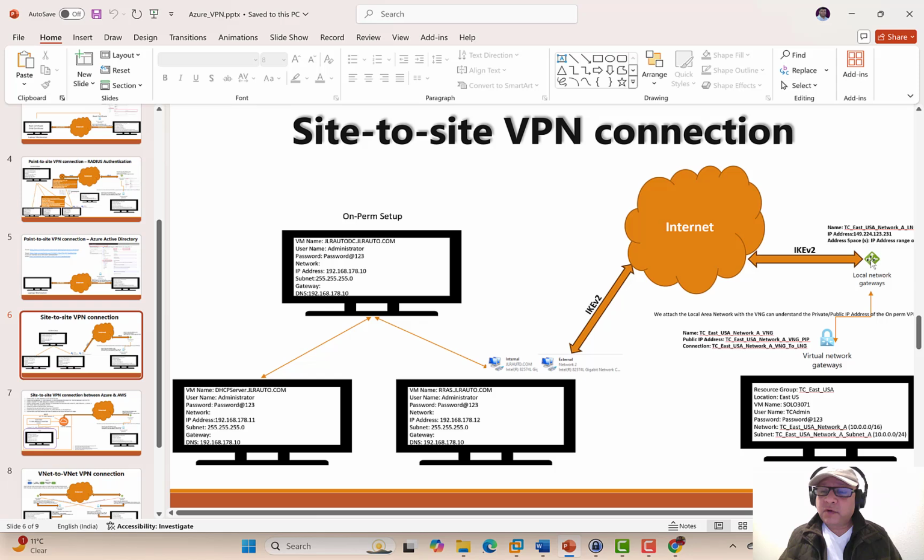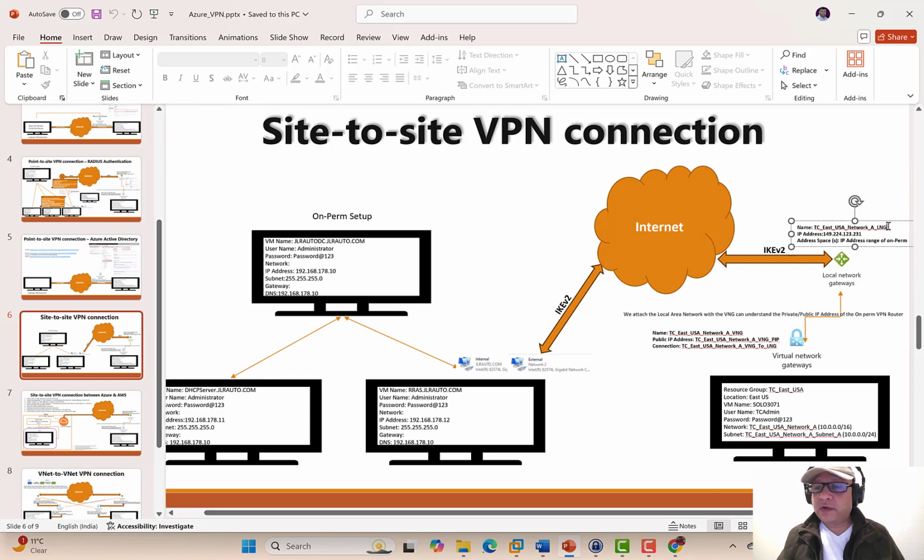This local network gateway will provide the path to our on-prem, so that we can access the Azure network from our on-prem setup, and from the Azure network we can access our on-prem network. So let's create one local network gateway first.